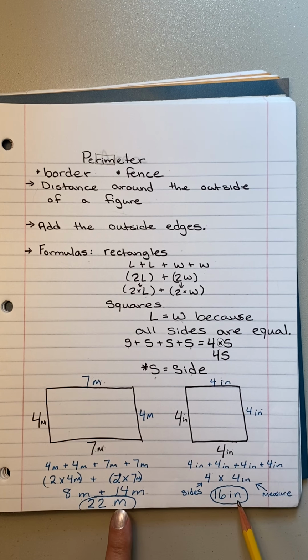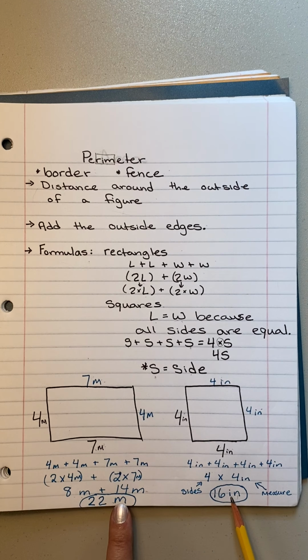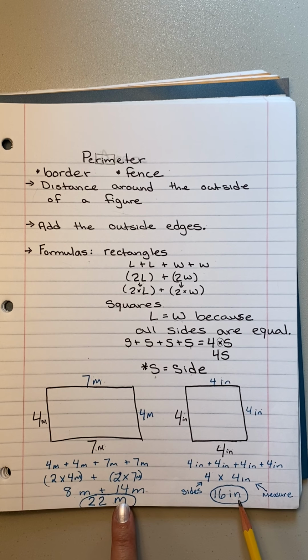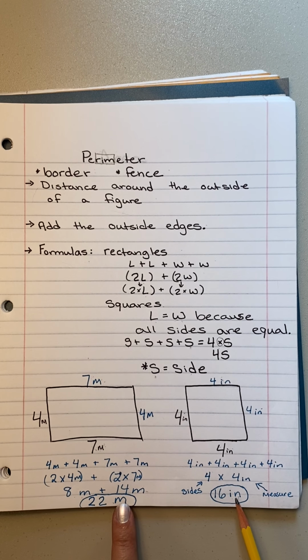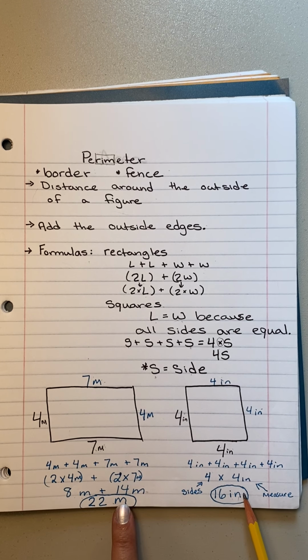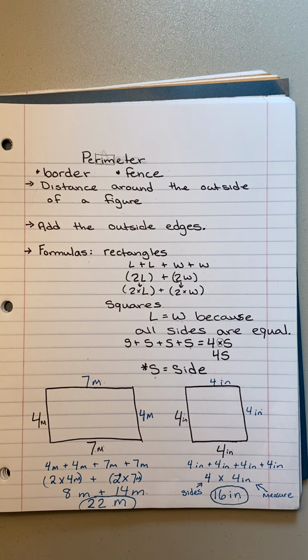Notice on your label that it is just to the power of 1. When it's to the power of 1, we do not write anything as an exponent on our label because we're not multiplying our label times itself. We're going to be getting to that in the next lesson when we look at area.